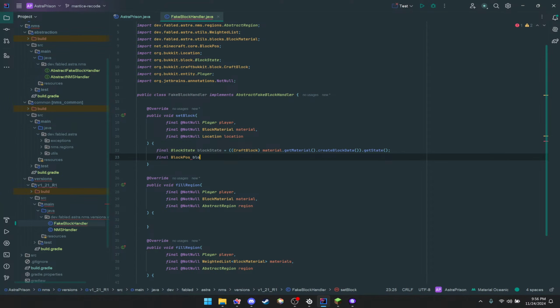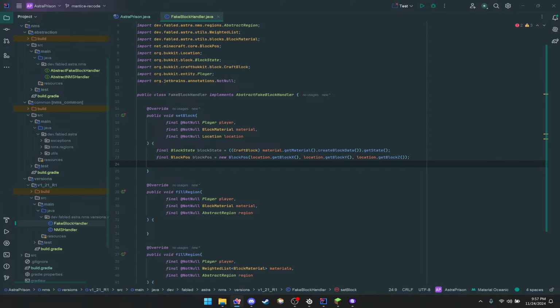Yep, block position, new block pose. We want location get block X, location get block Y, location get block Z. And that's that. And then craft player dot get handle connection send packet new client bound block update packet with our block pose and our block state.